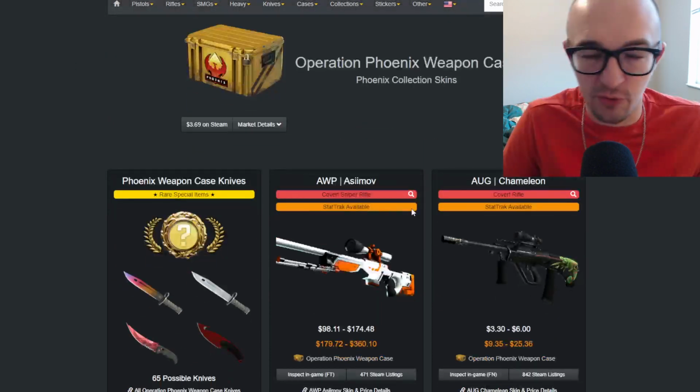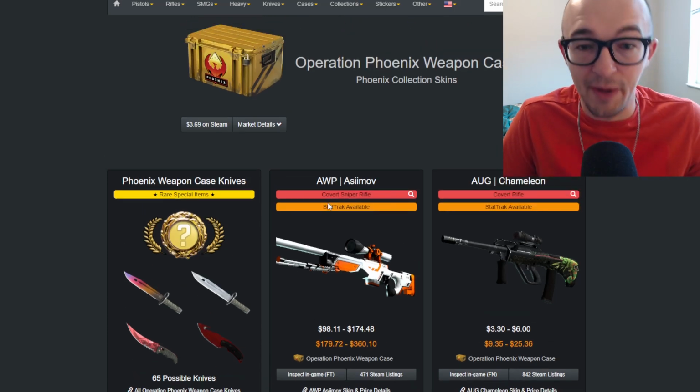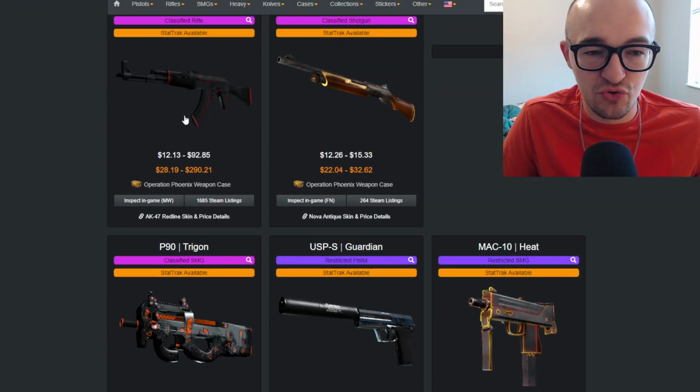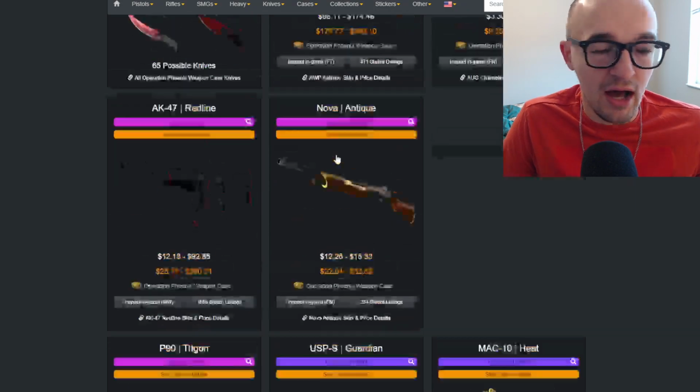Now we'll be going through these other ones a little bit faster. Obviously, I wanted to bunch the Chromas all together because, like I said, they're pretty similar. But Operation Phoenix, Op Asimov, one of my favorite skins in the game. I think this is a very cool one. Other than that, nothing too crazy. You have the AK-47 Redline, you have the MAC-10 Heat, which I think is okay, and then the knives in this one.